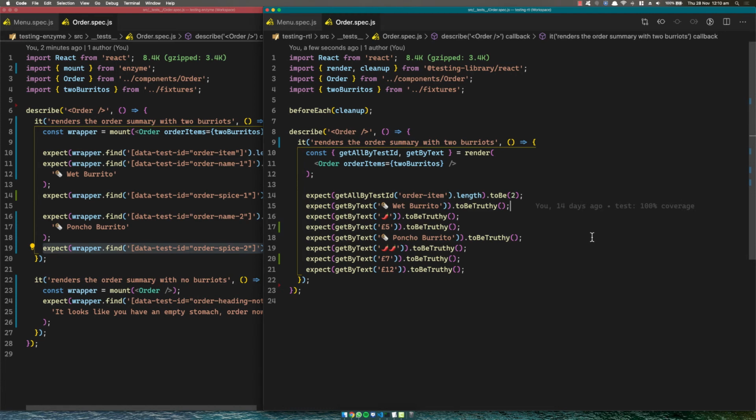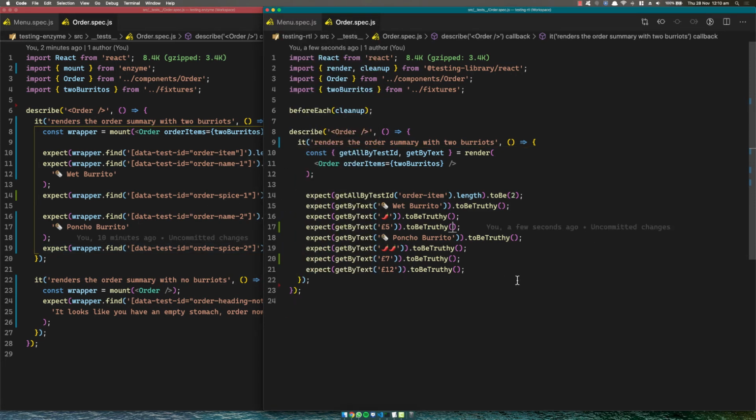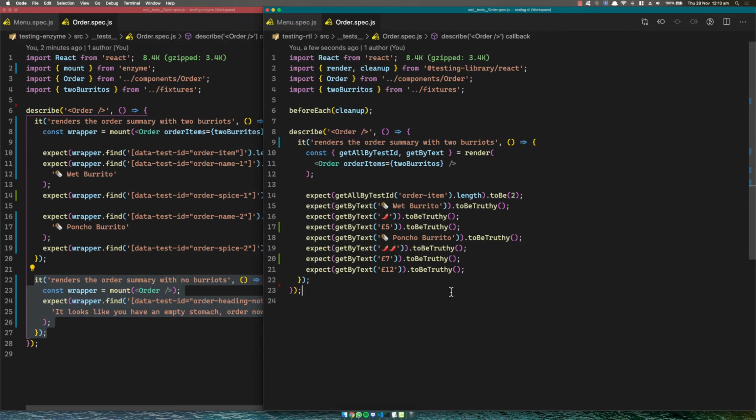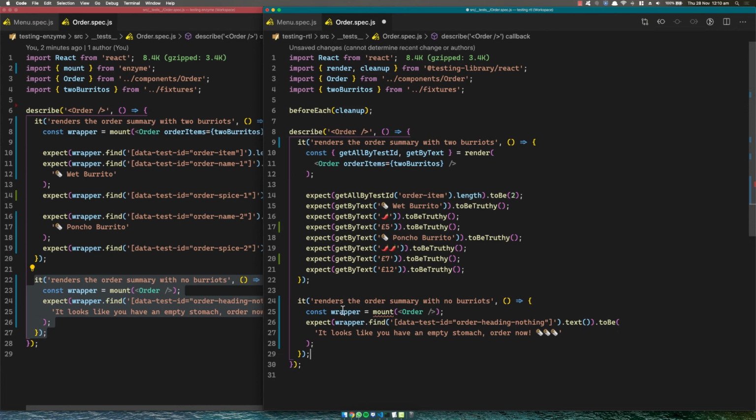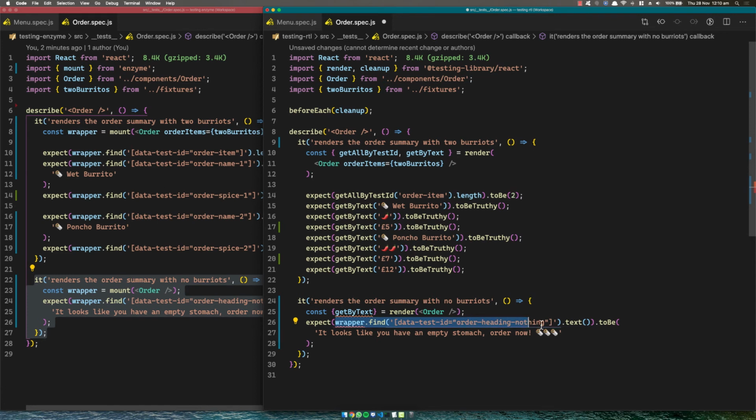And firstly, before going back and making sure the text is in there for the 5 and the 7 and the 12, we want to just finish this last test, which is this one right here. We can just pull that over. We say renders the order summary with no burritos, and we're just going to say render, getByText, and then we're just going to say expect.